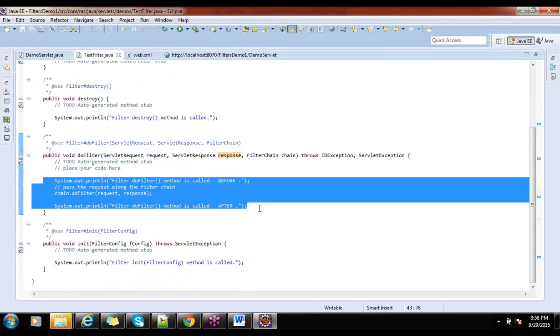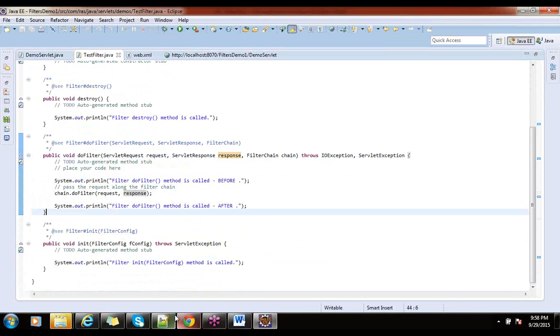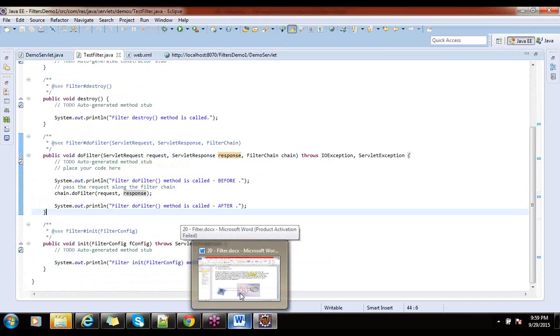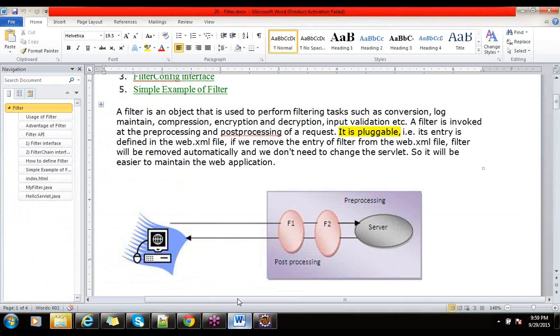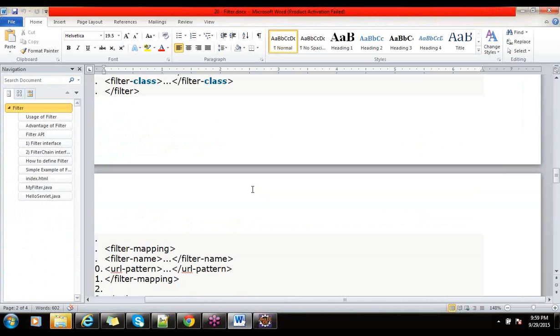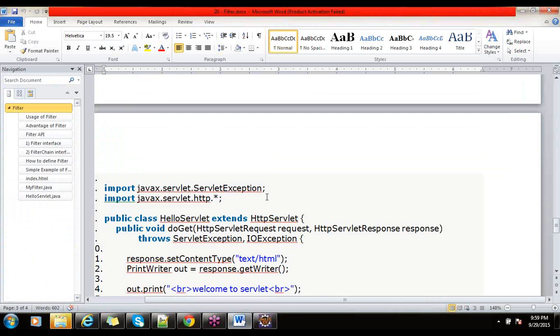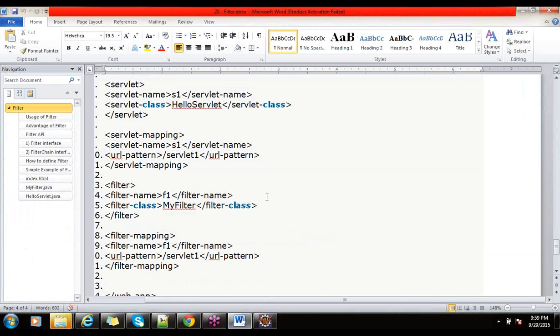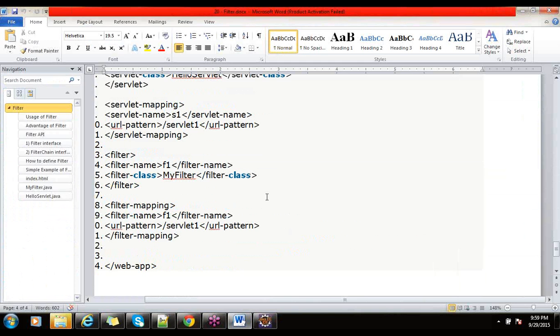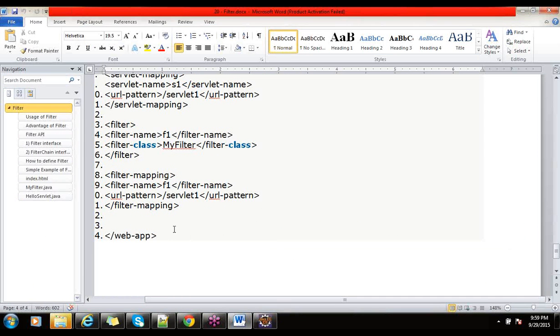So here you can see the web.xml, with the filter and filter mapping, some sample code from a different application.